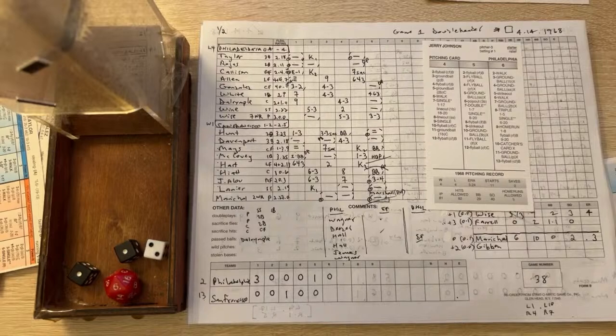Yep, he was on the Phillies the whole year. So Jerry Johnson is coming in. Coco Crisp. Was that a player?